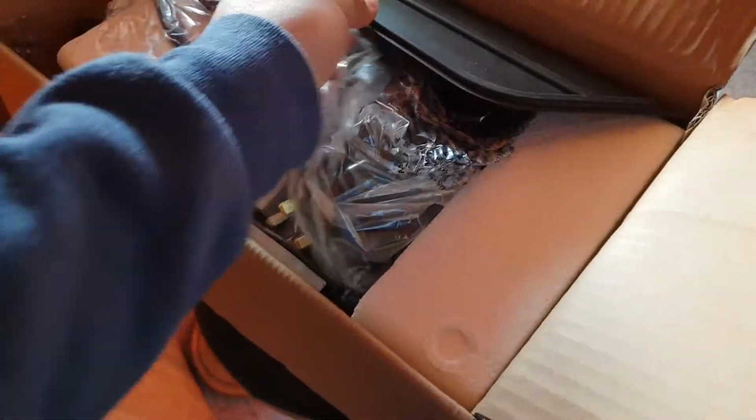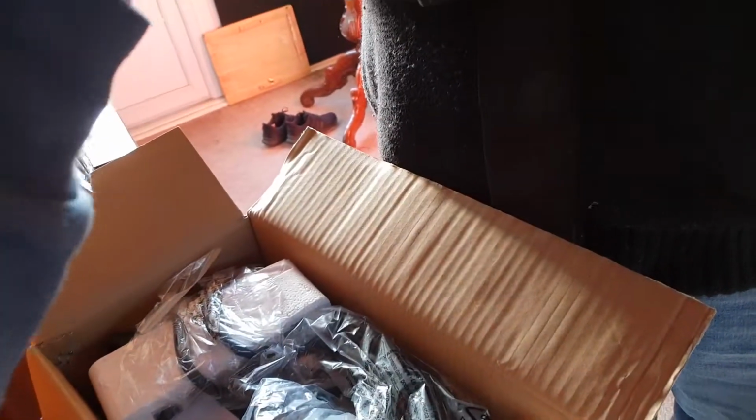Yeah, so this is the content. It comes with everything. All you need to do is unbox it and go straight outside, look at that, and do a bit of welding. We've got the mask, and yeah, it needs fixing together. Get the mask in there.